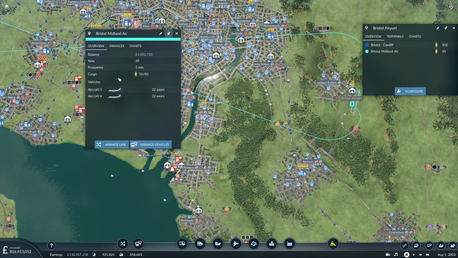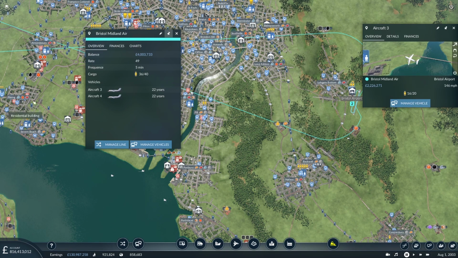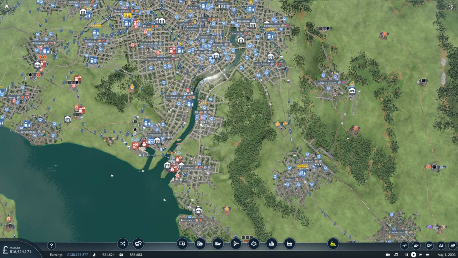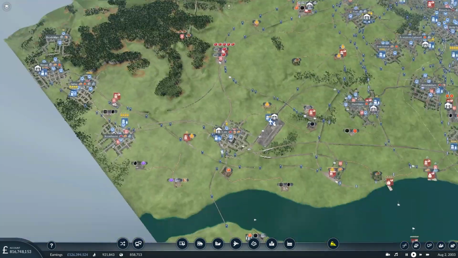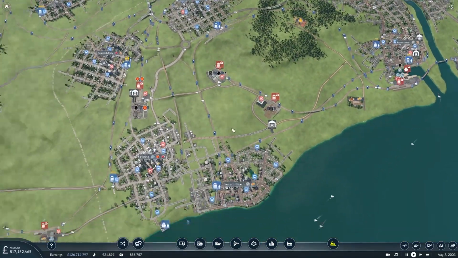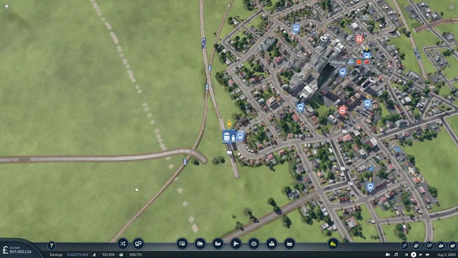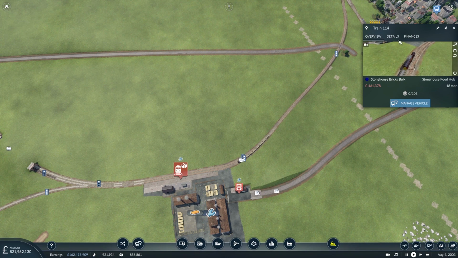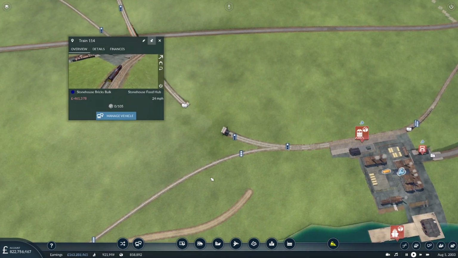There's 40 there. No, we'll leave that. Those planes, they're 22 years old. We'll leave them for the time being and we'll come back. Okay? But what I want to do is just make sure that that train that's coming into my new line, is that you there? It is. So you're coming in there.